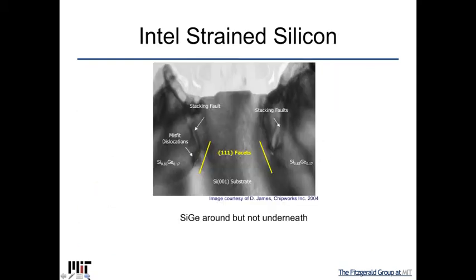This shows you the first version of Intel strained silicon. They did a couple things. One is that, remember I explained to you that they were an IDM, an integrated device manufacturer. So they did everything in that whole vertical supply chain, from process to devices and processing devices into an integrated circuit, design, all the way up to selling to the customer, right? The only thing that they didn't do, they still buy silicon wafers from the outside. That's the only thing that other people have gone into the disaggregated.